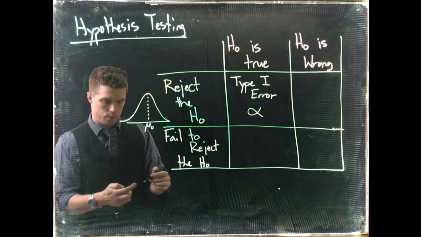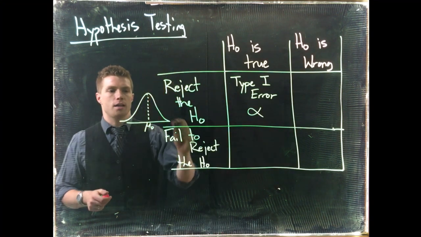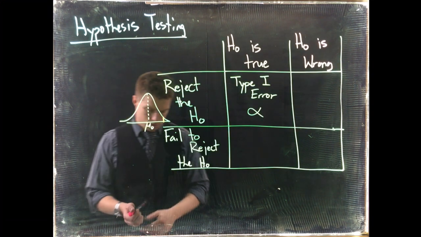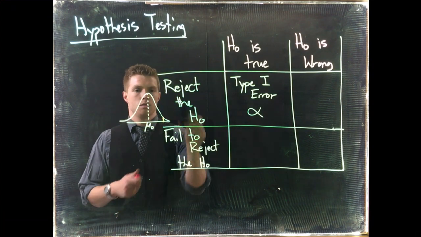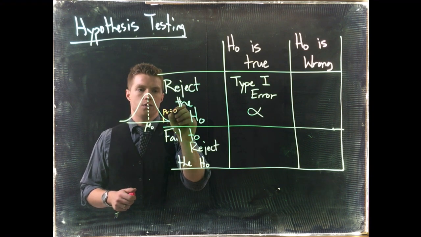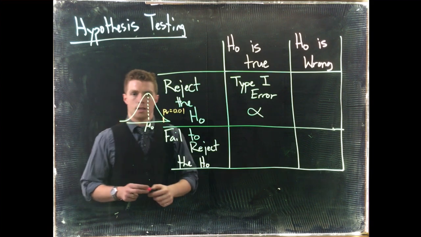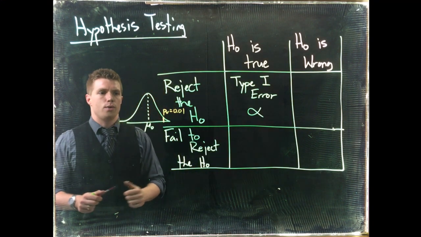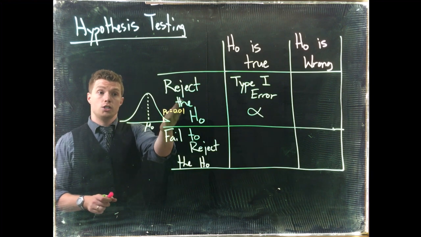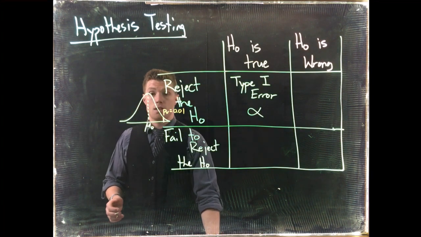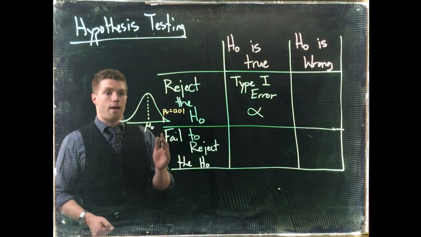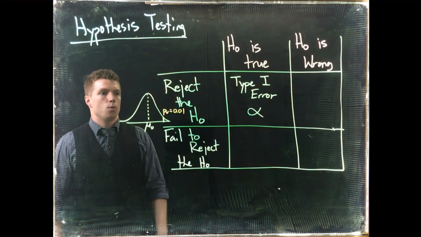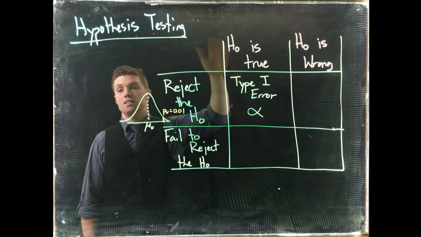Let's say the null hypothesis is actually true. Sometimes when we go out and take a sample, occasionally we'd get a result far out — let's say that gives us a p-value of 0.01. Sometimes it just happens, even though that's a really weird occurrence. If we say we're willing to reject the null hypothesis when we get a p-value less than 0.05, we would reject it here, but from random sampling sometimes we get a result that weird even when the null hypothesis is still true. That's where we make a Type 1 error.